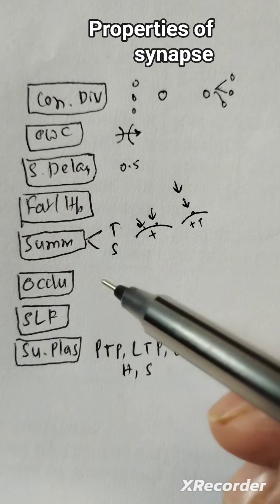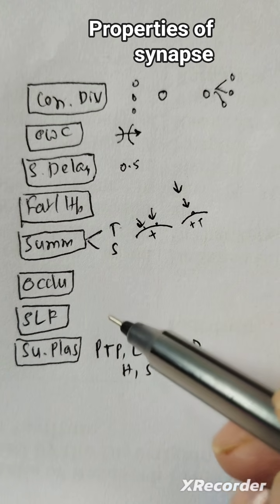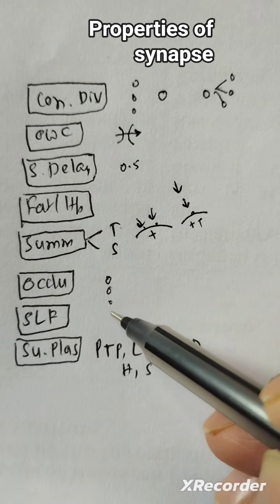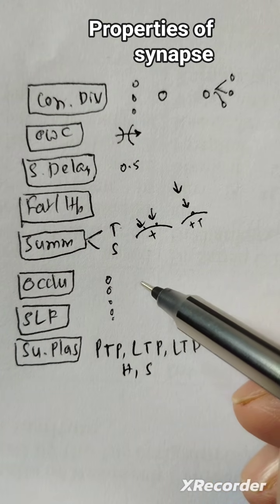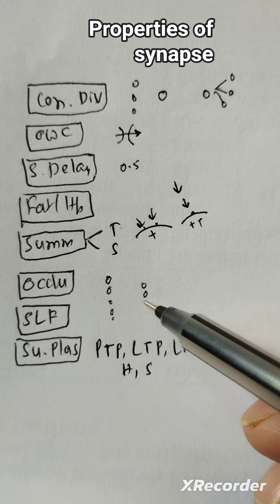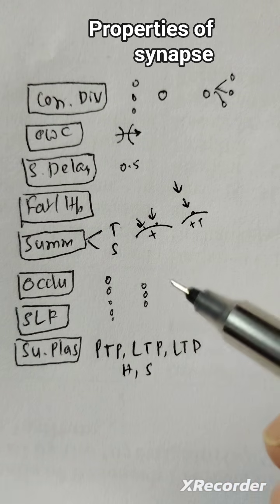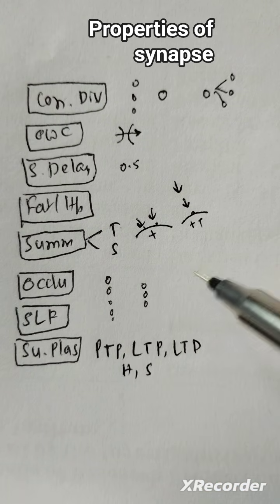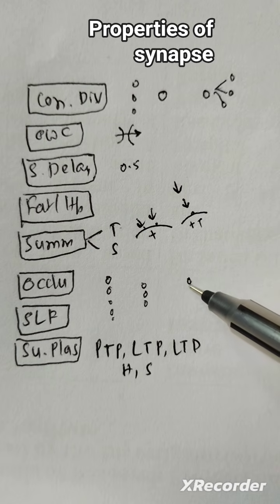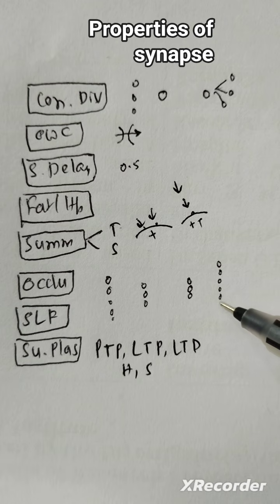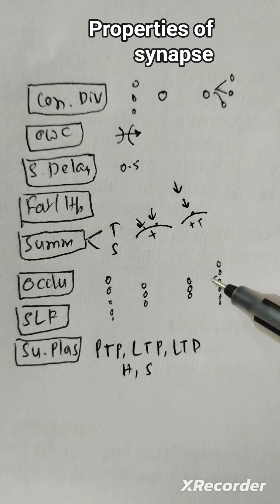Occlusion and subliminal fringe occur because of the involvement of many neurons. Occlusion is when many neurons are stimulated, but together they stimulate only a few neurons because of the overlapping of the stimulation, and this is called occlusion. Whereas subliminal fringe occurs when stimulation of a few neurons goes on to stimulate multiple neurons as it goes in a forward direction, because some of the neurons are in a subliminal fringe.